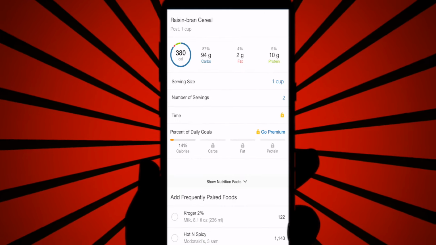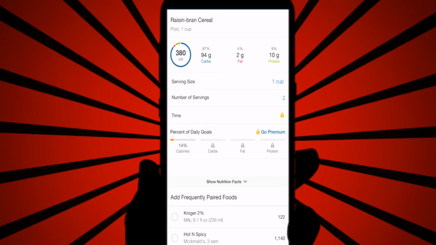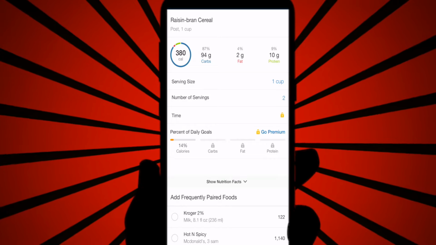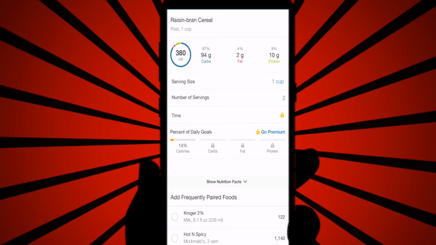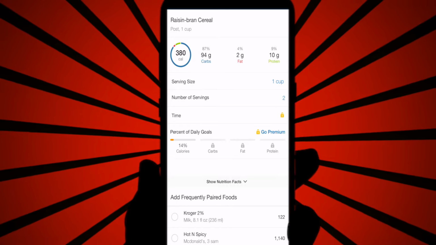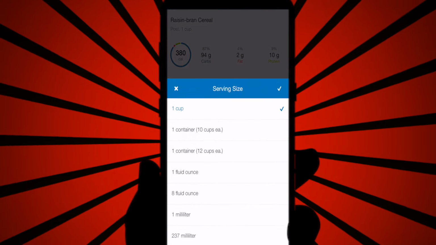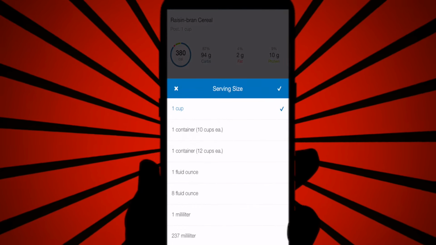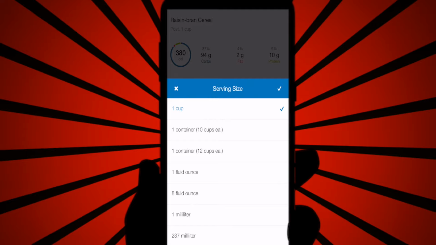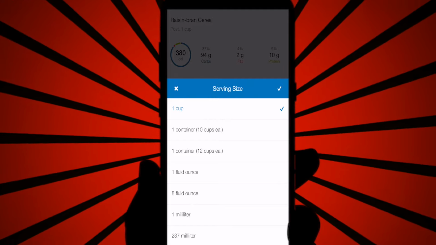But see, here the first thing is hot and spicy, and then Raisin Bran and all that. So let's say I'm going to eat some cereal. Boom, I go into the Raisin Bran cereal, and this is where you have to kind of teach yourself. Look at the label of whatever you're looking at. It's going to have a serving size.